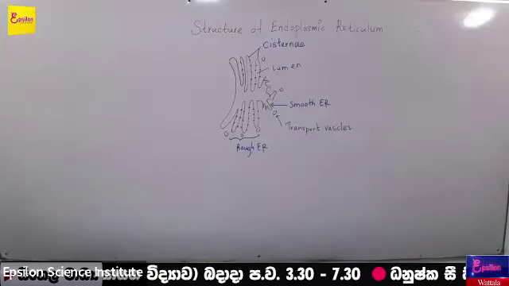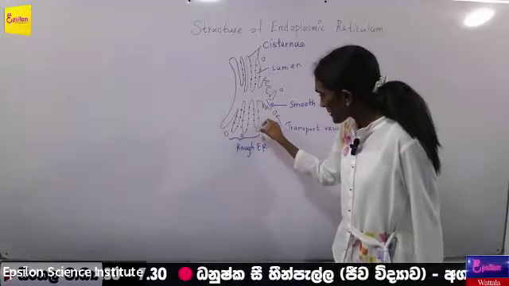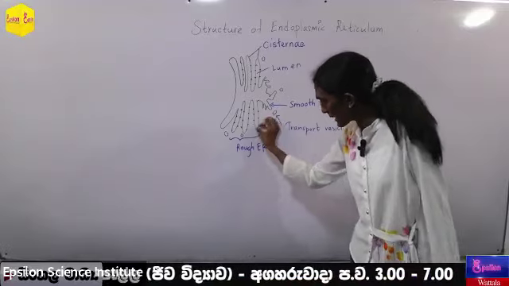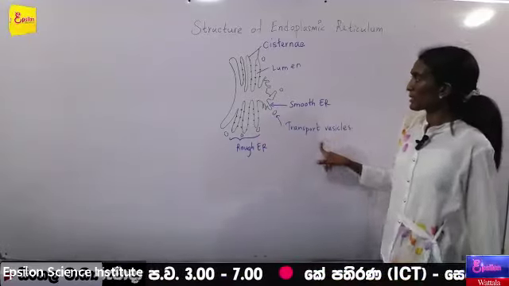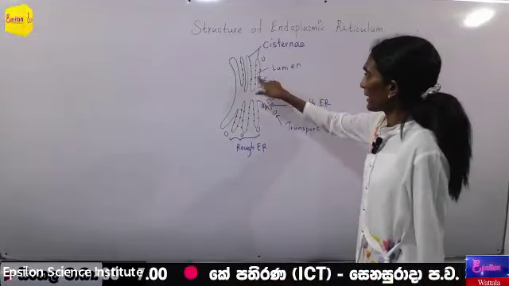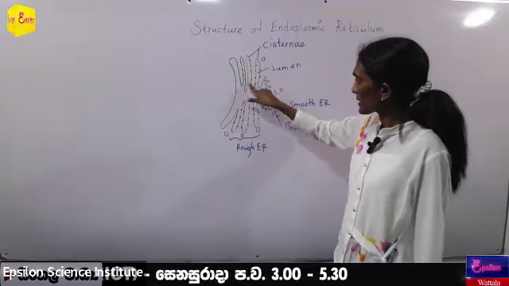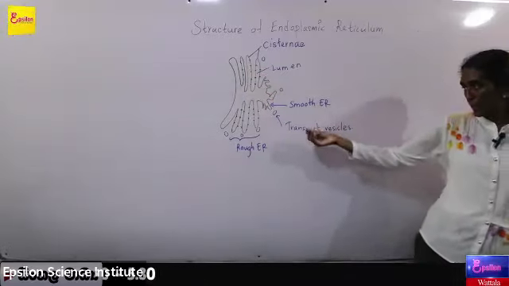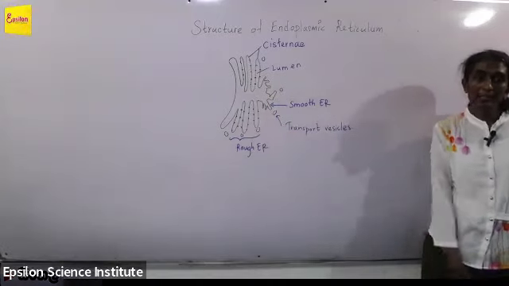Draw this structure, and here are the transport vesicles. These are budding off from this ER, from smooth ER and rough ER. The edges budded off as vesicles, right? Those are called transport vesicles. And here the lumen, the cavity is the lumen, right? The proteins which are synthesized by these ribosomes are secreted to the lumen, okay? Then they are incorporated into small vesicles and transported towards the Golgi.